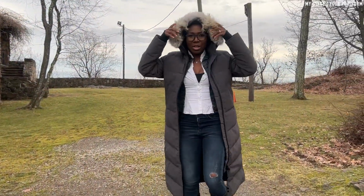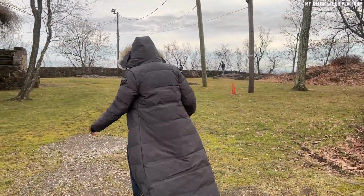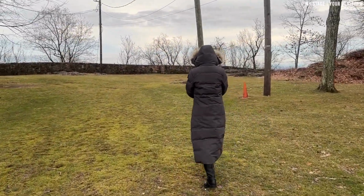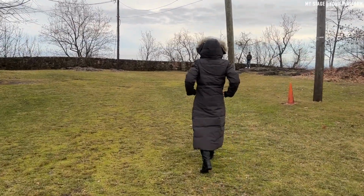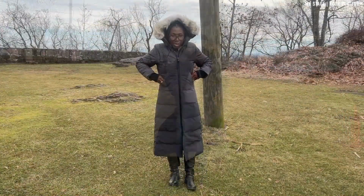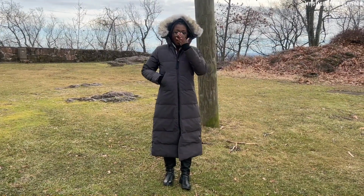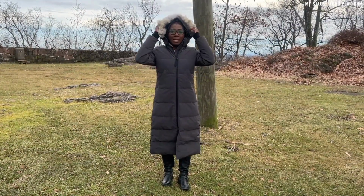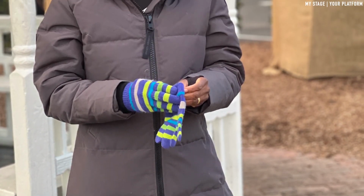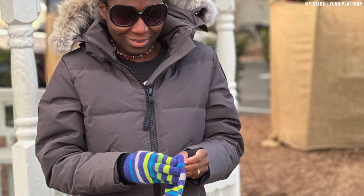You saw me wear this over a pair of denim jeans also, with a denim jacket worn over a white long sleeve shirt in minus 30 degrees weather, and I still had enough room left to move around comfortably even after zipping up completely. So for me, yes, it is a good choice to have that option to layer up or down. Some of the issues that people complain about on this jacket is the fur.